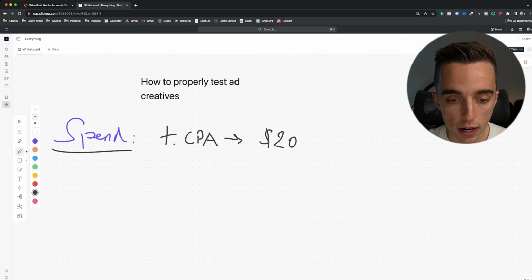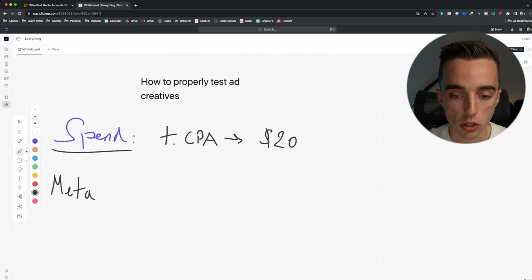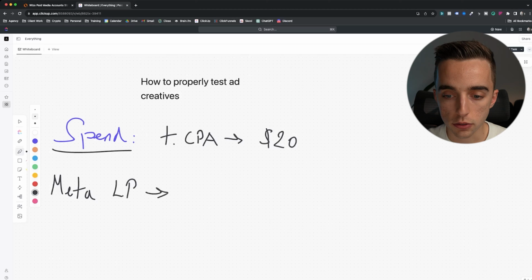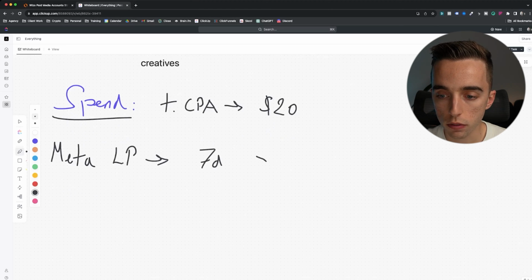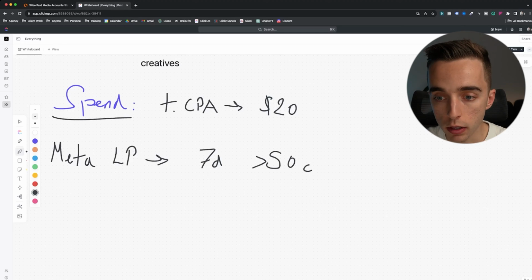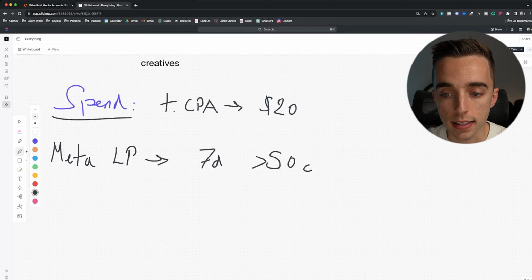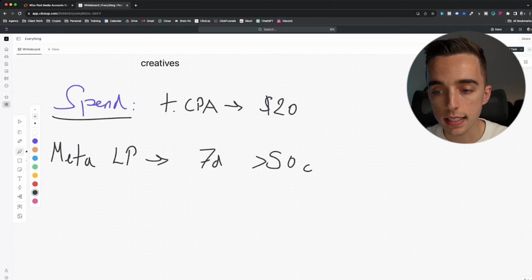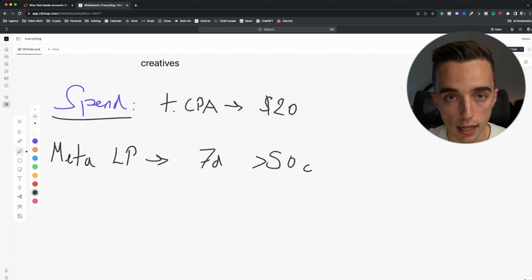And here's why. If I take a look at Meta, Meta has what's called a learning phase. I'll just call it LP. The learning phase is usually the following. It lasts 7 days and you have to get over 50 conversions in that 7-day period. If I run an ad with an objective to get leads and I want to exit the learning phase, I need to get at least 50 leads in a 7-day window. Going back to e-com, if I'm advertising for link clicks, I need to get at least 50 link clicks. If I'm advertising for purchases, I need to get at least 50 purchases in 7 days, or else I'm not going to get out of the learning phase.